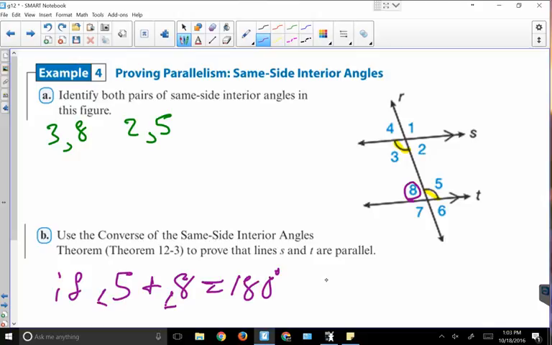So, would that mean that angle 3 plus angle 8 would also be equal to 180 degrees? Yes? No? Yes or no? It either is going to work or it's not going to work. It's not a maybe or a guess so. So, it goes to 180 degrees, and because we've got the same side interior angles adding up to 180 degrees, then I can state that these lines are parallel because of that rule. So again, it's knowing what the rules tell us.